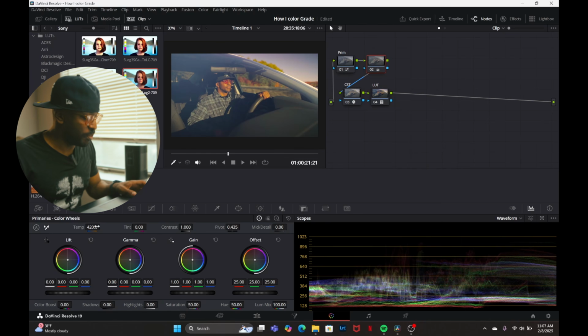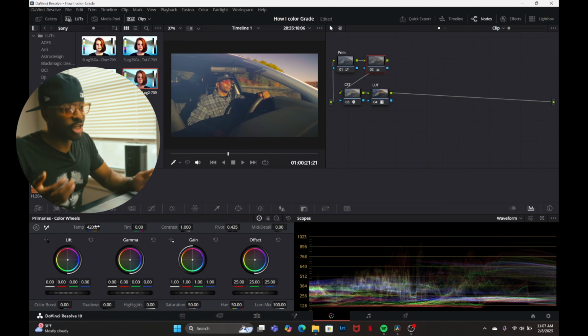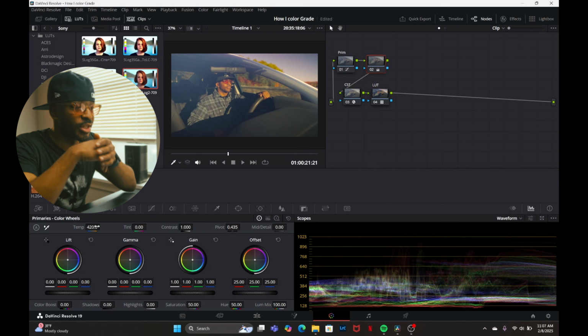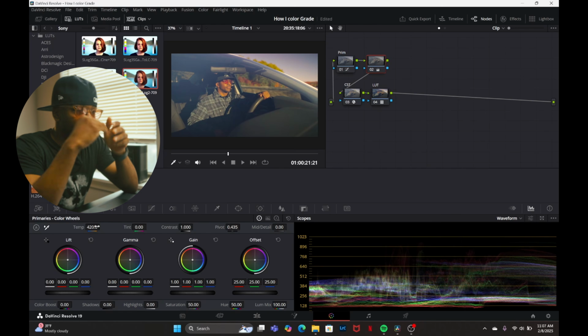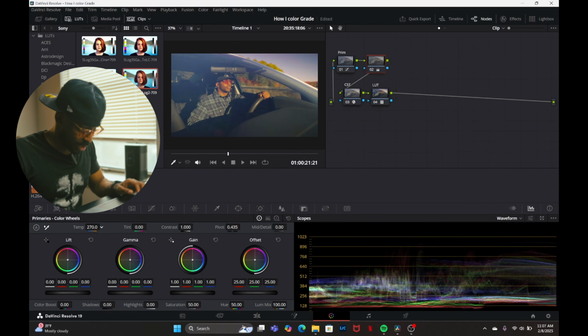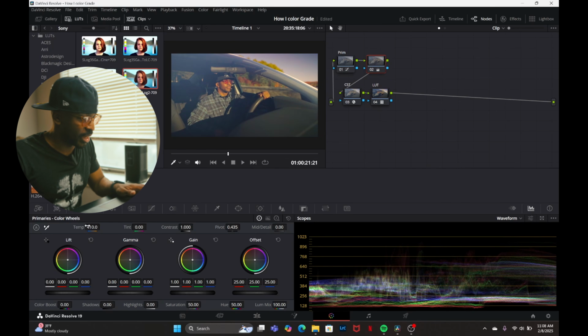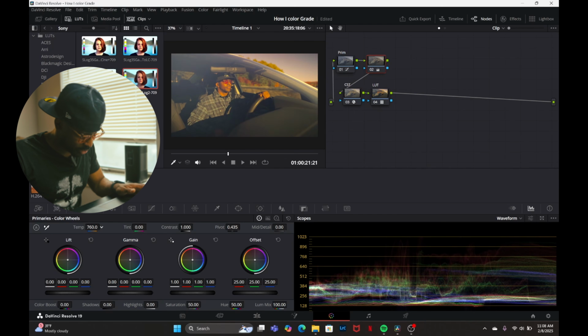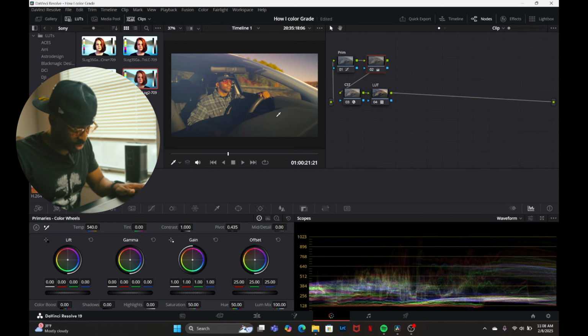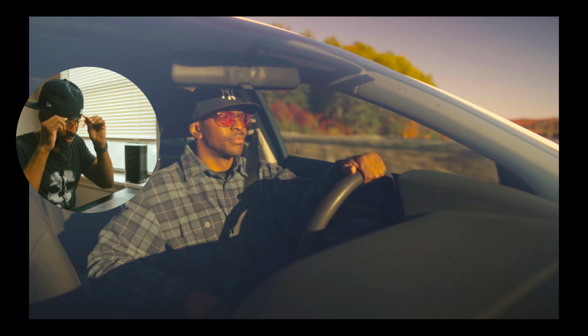Now, color temperature, you can use it to tell narratives and stories. If it was super cold, you'd probably go cooler with your colors. But it was a warm day, so I'm comfortable with making my video warmer, right? If I want, I can go crazy with the warmth. But I think right about here is good. I am happy with how that looks.